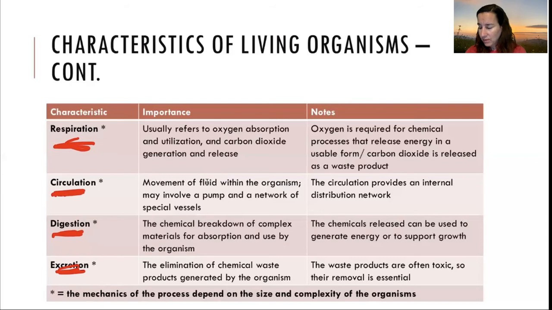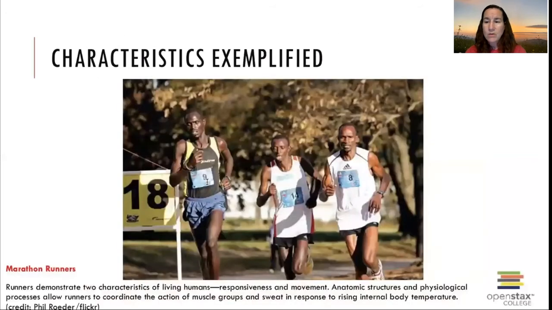We have a picture here of marathon runners. They are sensing their environment. They are feeling the elevation change, whether they are staying flat or if they have to run up a hill. They are feeling the heat of the sun on their body. Their body is getting hot. They are moving their muscles, and exercising is going to make them hot. So you can see that these runners are sweating. At least I can see that this guy in the lead here is kind of glowing, so I'm assuming he's sweating. And so that is helping their body adapt to the change, that they are hot and they need to cool their body down. We're going to talk about homeostasis and keeping that steady state.